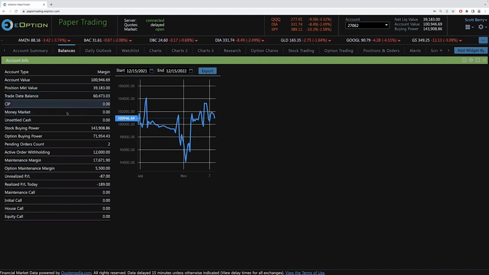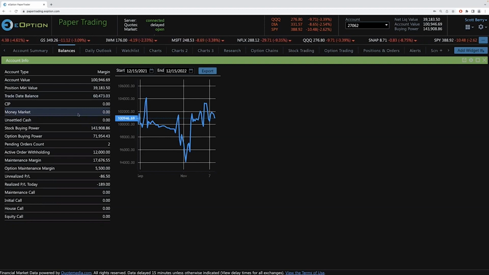Now, CIP and money market, those numbers are currently 0 in this account. That's where your money would go once your trades have settled. So if you've sold $10,000 worth of stock and everything's settled, it will settle over to the money market. Sometimes the money market can have a positive number and your trade date balance can be a different number. How that would happen is if you recently bought a stock, but it hadn't settled yet. You bought a stock in the last 2 days, today or the prior day.